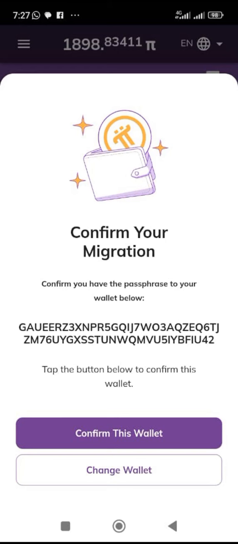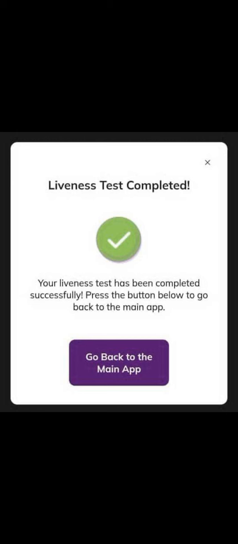And one thing you should know is that in the process of completing your 2FA, the liveness check will not come automatically, and this means you first have to do it yourself before you go ahead and do the 2FA.